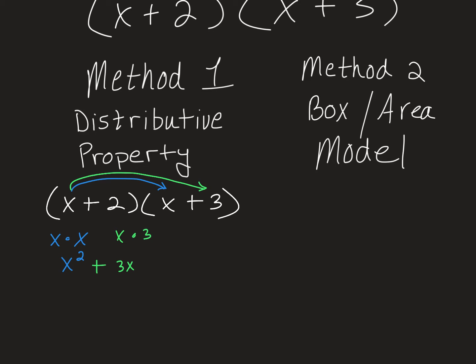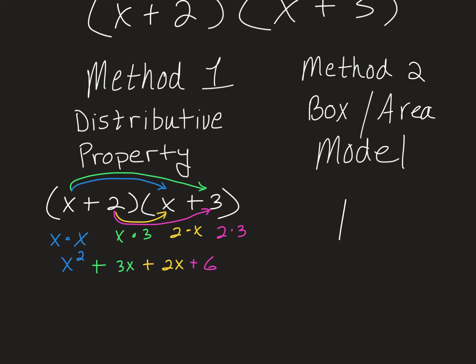Then I need to distribute, now that I've distributed the x to the terms in the second binomial, now I need to multiply the 2 times the terms inside that second binomial. So 2 times x is just going to give me 2x. Again, I have a positive times a positive, so that's going to be a plus 2x. And I need to distribute the 2 to the 3. So 2 times 3 gives me 6. Positive times a positive gives me a plus 6. So utilizing the distributive property was one way we could have done the first part of multiplying those.